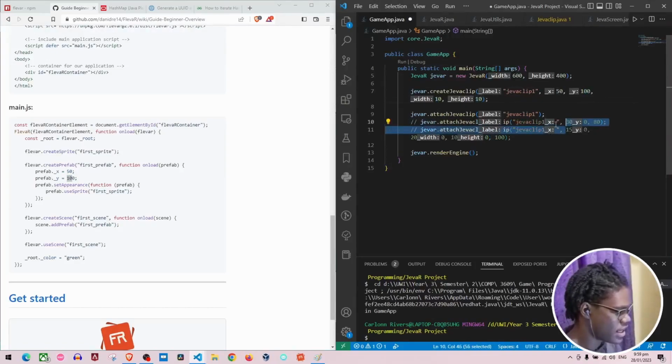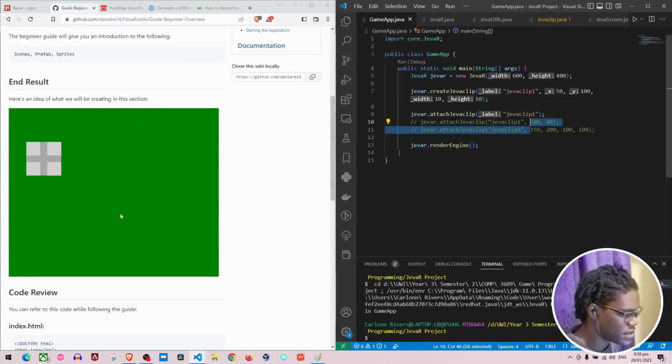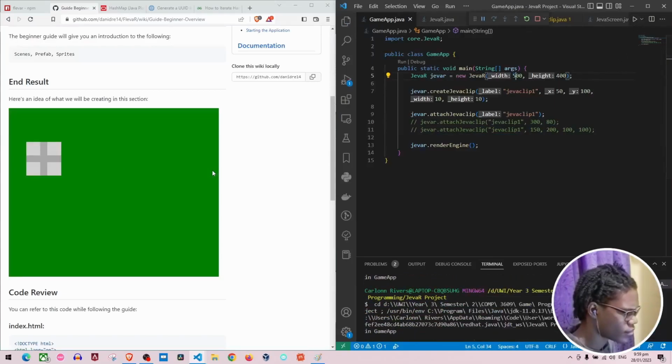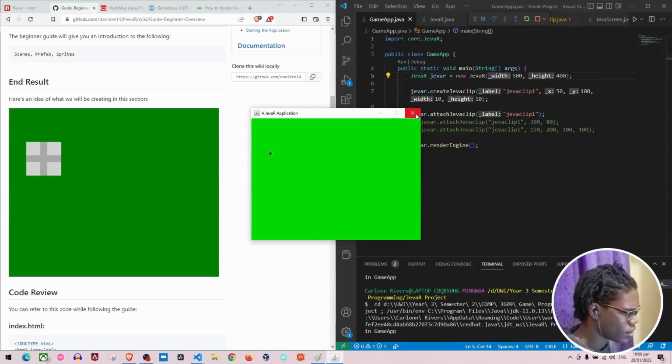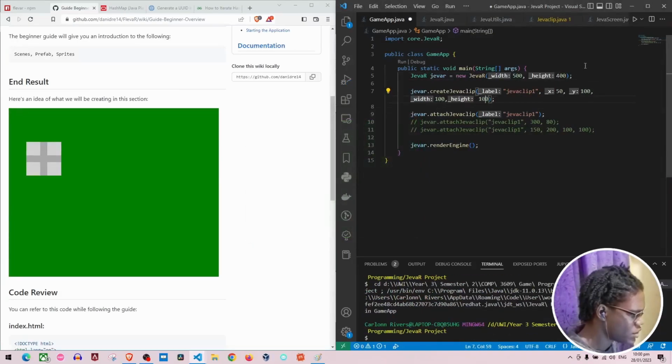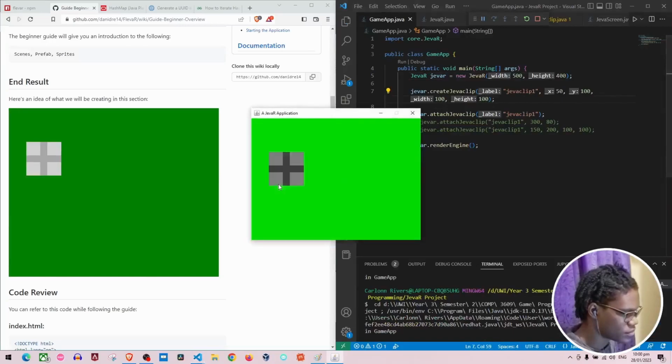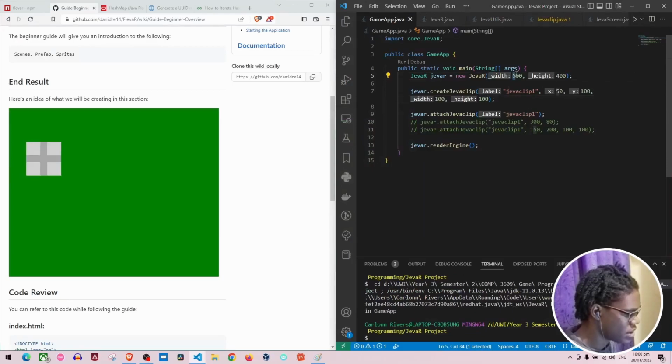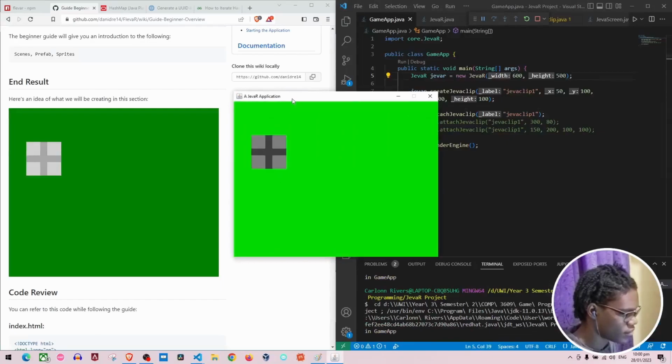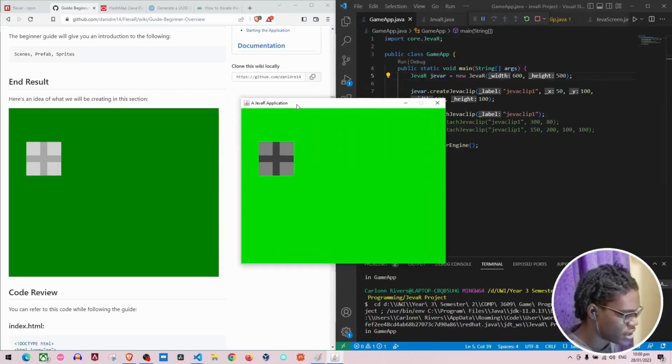And let's just use that one JevaClip and see if it lets us save as this. I think this screen is 500 by 400 by default. Oops, the width and height is supposed to be 100, not 10. That was really small. So no, it's a bit larger. So maybe it's 600 by 500 by default. Yeah, seems more accurate. I think the image is probably scaled up.